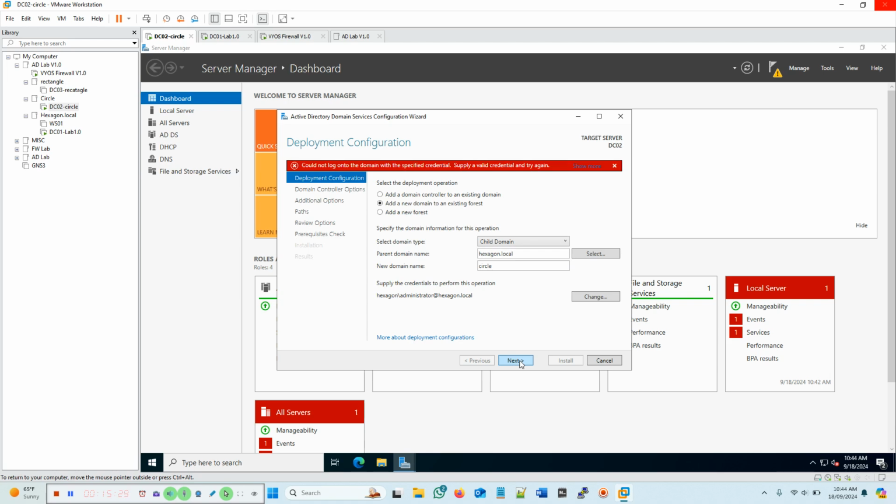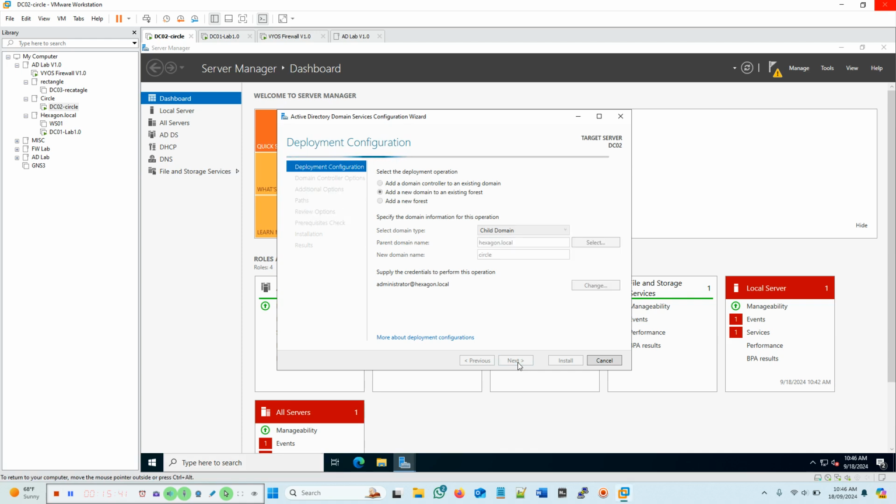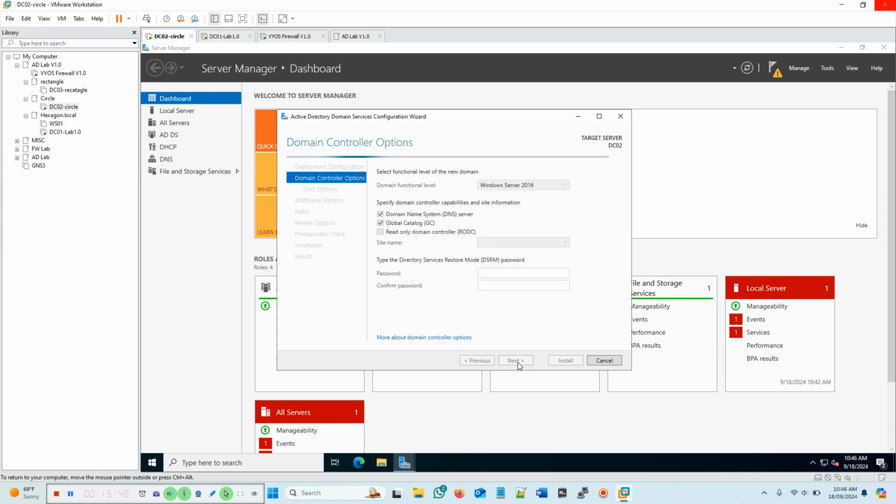Could not log into domain with the specified credentials. Supply valid credentials and try again. Hold on for a second. Yes. You have to give it administrator at hexagon.local, and then it will go as circle, right? So going to just put the password.